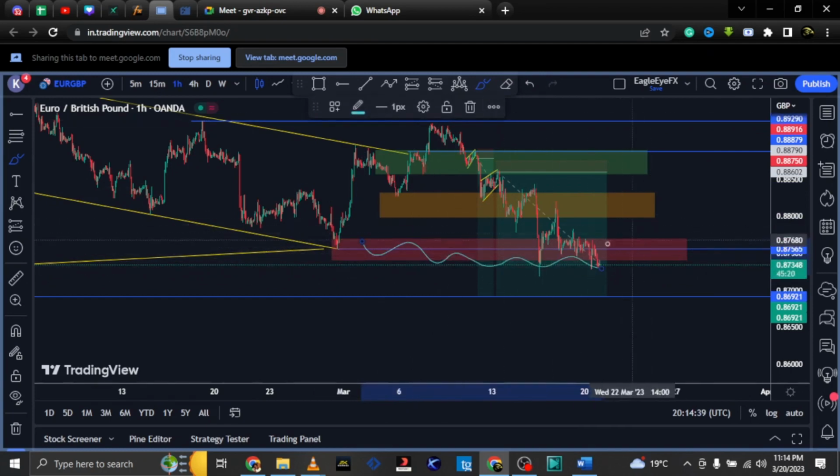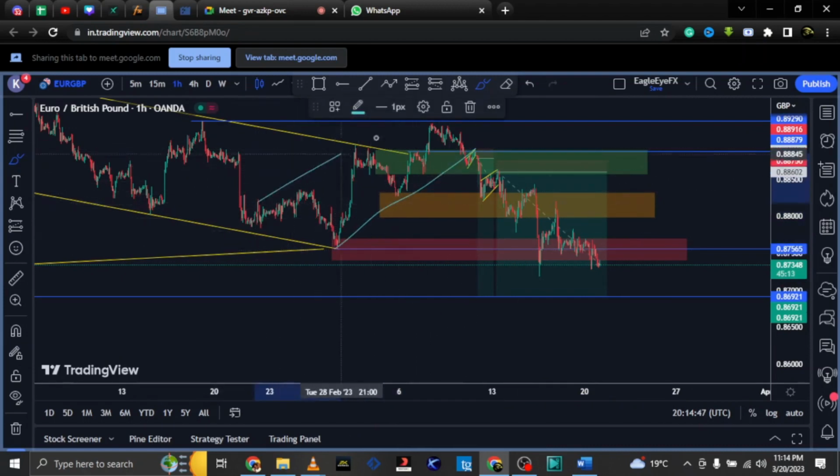Now this is very risky because of two things. Already my 90%, if this was a structure like this, my 90% has already been hit. So what could happen is the market could give us this and then just reverse to the upside. So the question you should be asking yourself is, am I in the green area, am I in the amber area, or am I in the red area?